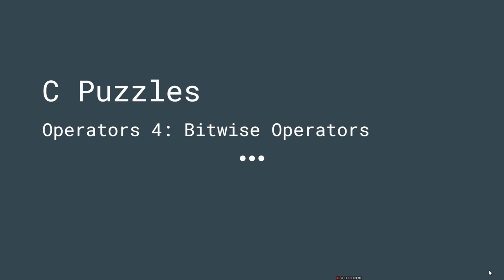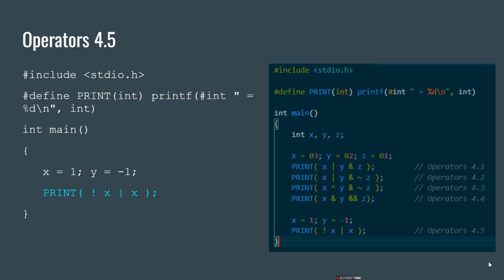We're going to continue with operators 4.5 here. I can see that I've minimized the actual code since adding these next lines, which were initializing both x and y, as well as calling the print for operators 4.5. To make this a little less clunky, I just showed that we're going to be evaluating this print macro, which is not x or x. In this case, it's a bitwise OR. I'll explain that shortly.